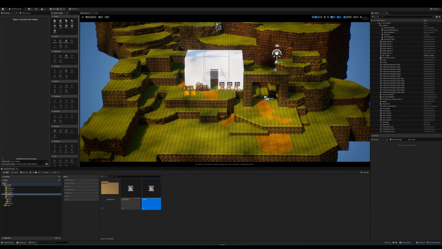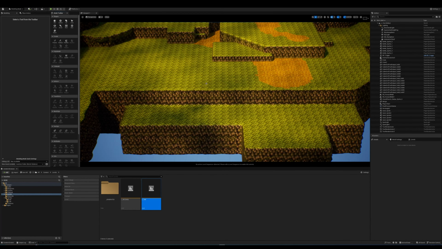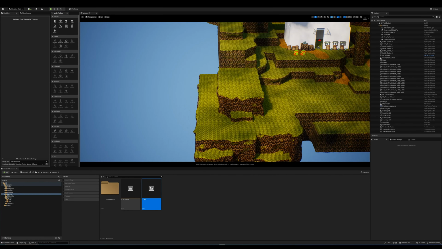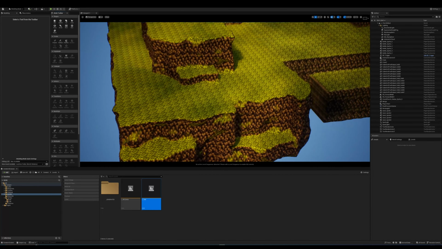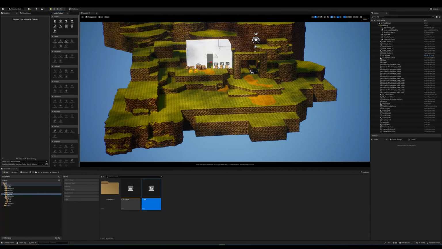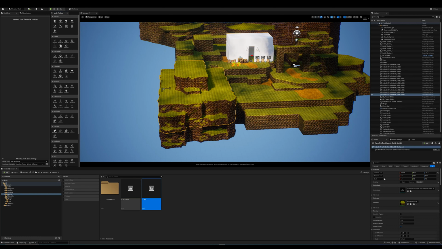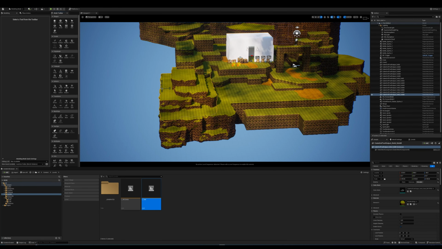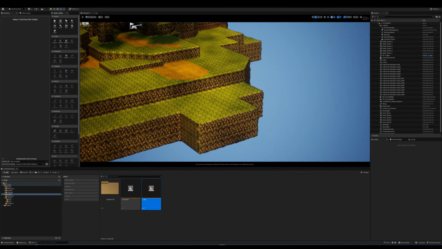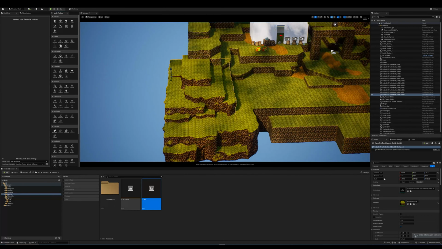The first thing is I showed a method on how to use the cube grid to build up shapes and stuff like that. And I've come up with a couple of extra things. You can see here on this one, it's a little more organic, which gives me a better breakup. So if I were to take this one and start duplicating it, we'd end up getting a lot cooler shape than just the boring square that I was getting before. So I want to go over what I did there.